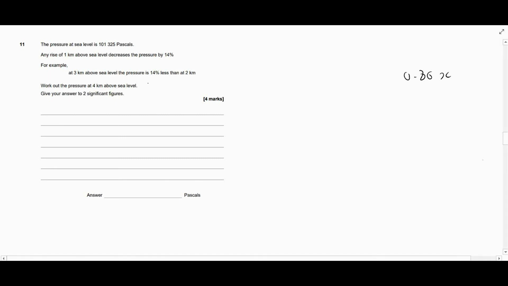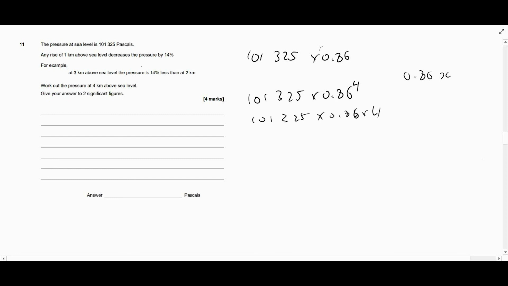So, how to relate this? We start off with this value, 101,325. So yeah, we go up 1 kilometer, and it would make sense if we multiply this by 0.86. But what does that really mean? Once we go more kilometers up, what do we actually have to do? Would it be something along the lines of this? Maybe we introduce the power term of 4. Or would it be something along these lines, 0.86 times 4, obviously we're going up 4 kilometers? Would it be the power multiplication? If that was the power, you'd be correct.